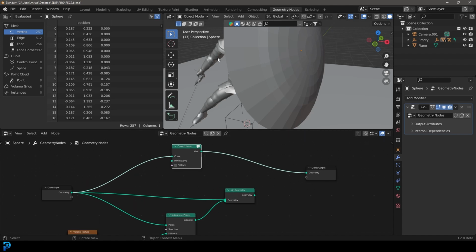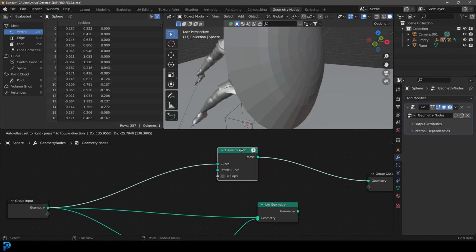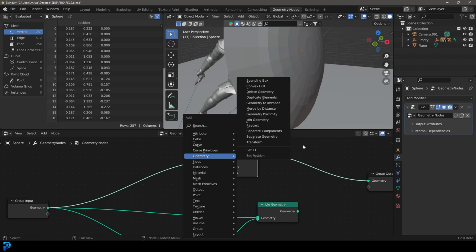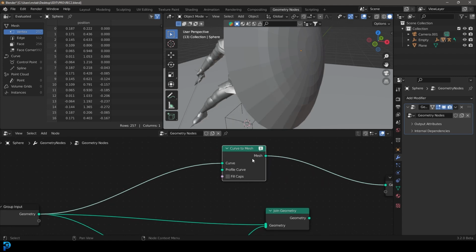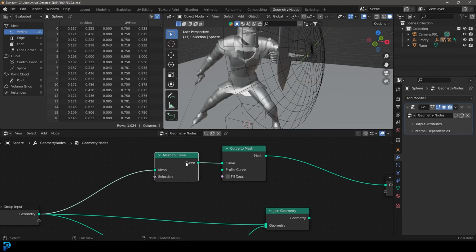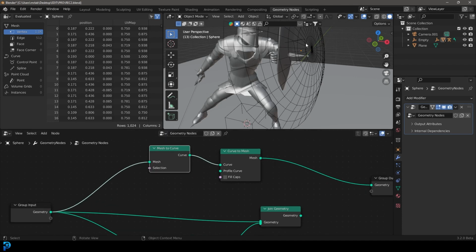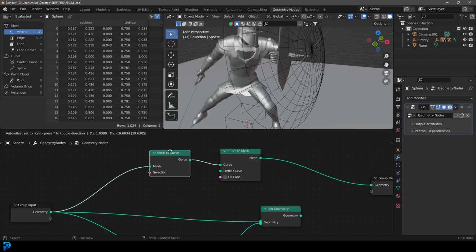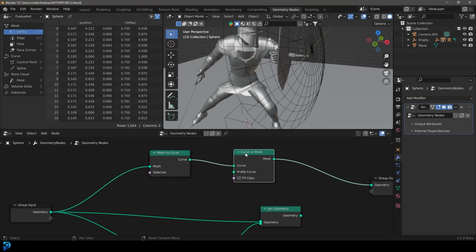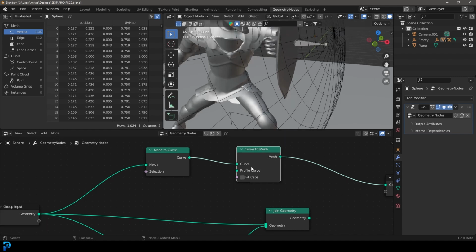So that's not doing anything because I actually got the wrong node here. Let's quickly press Shift A. Don't delete it, because we're going to need that one. We're actually going to press Shift A, search, type in Mesh to Curve, and get a Mesh to Curve first. Place it over here at the front. What's happening now is it's converting the mesh to an actual curve object, and then over here it's converting the curve to a mesh. But it's just a wireframe at the moment because we haven't given it a profile.